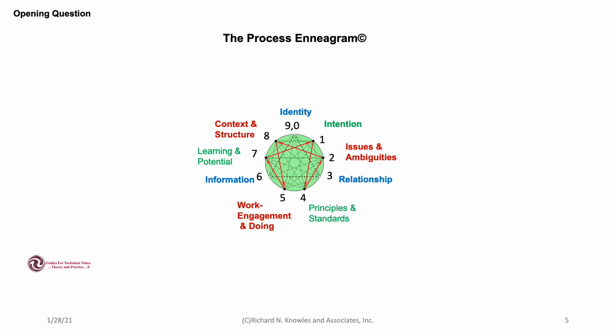In using the Process Enneagram, we bring diverse groups of people together from the organization or the community to look at this opening question, which is an important and complex one that they share together. This diverse group needs to include a cross-section of people from across the organization or community. We use the Process Enneagram in a structured way to help them tell their story. As they progress around the perimeter of the Enneagram, a picture unfolds. Who and what they are becomes visible.